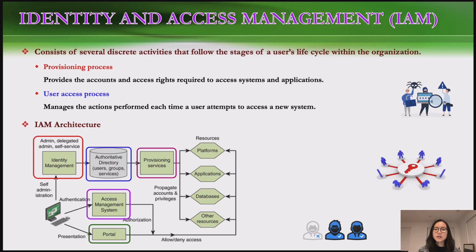The second element is directory, which provides a central identity repository and reconciliation of identity details between application-specific directories. It stores items for each user, such as user credentials, roles and groups, user preferences, and access control policy. The third element is access management system that implements user authentication. Portal is the fourth element. It provides a personalized interface for all user interaction with system resources.